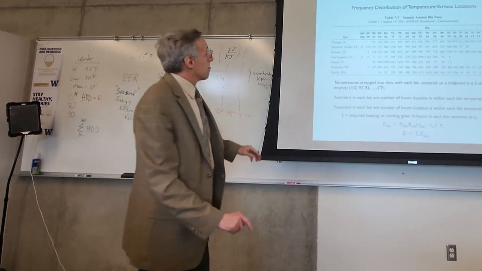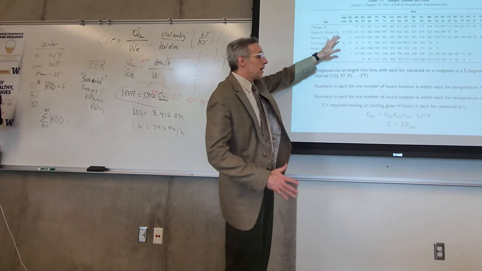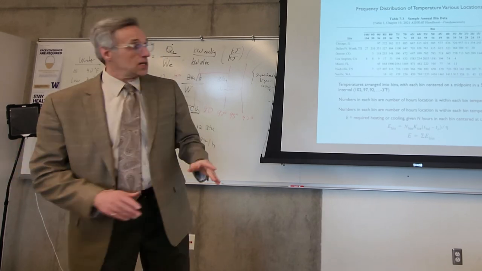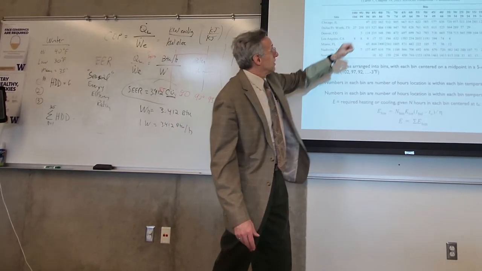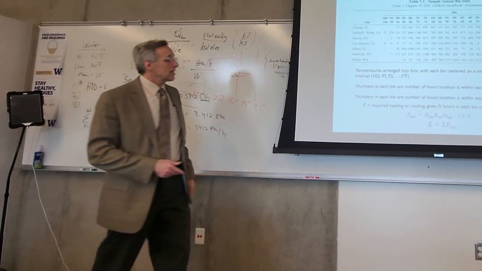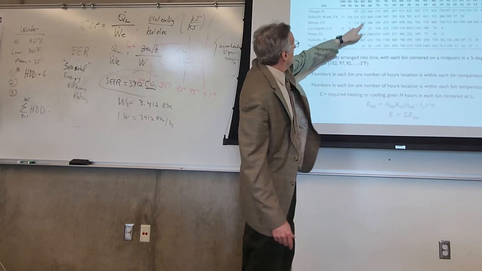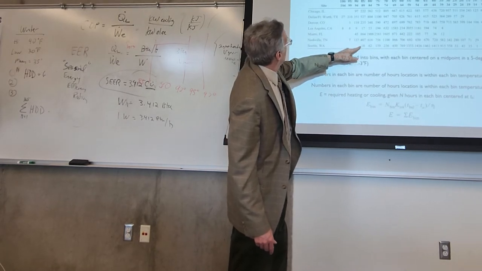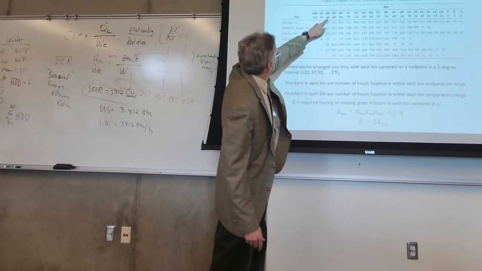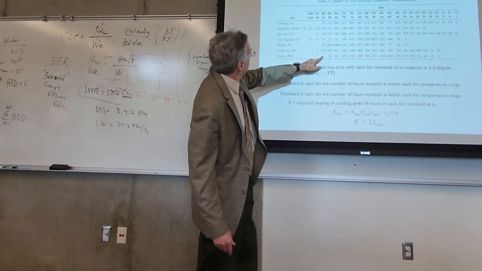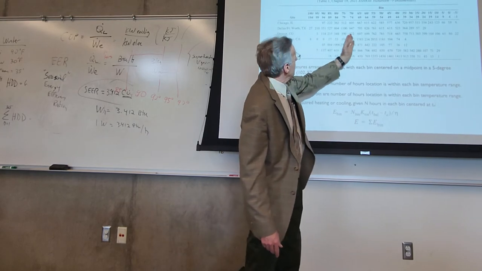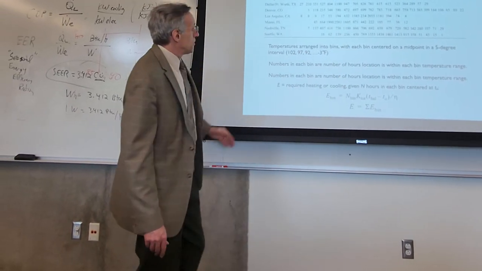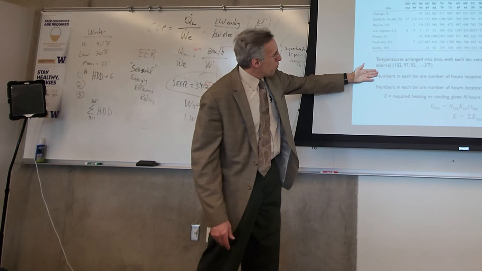And so this is from our textbook. I forgot that we had a chapter in the book on this. I should have assigned it. So if this is fuzzy, this is chapter 7, where they talk about this, so if you want to see how the textbook does it. But anyway, you see for Seattle, annual bin data, wow, we have days when it's 90 to 94, I don't know why there's any. So anyway, you see for different locations, a very small number at the extremes, but lots in the middle. So you arrange them into bins, with each bin centered on the midpoint.